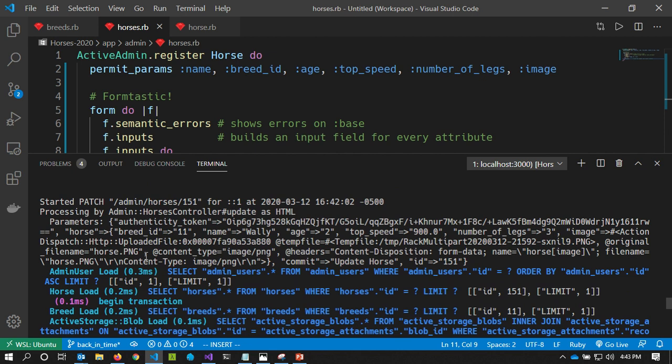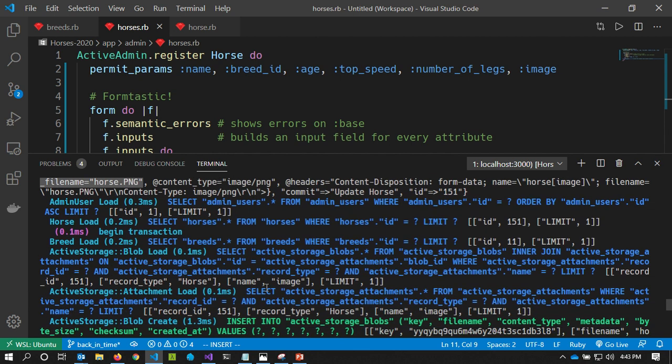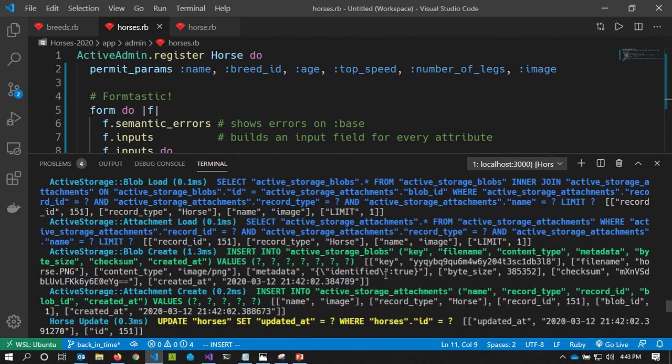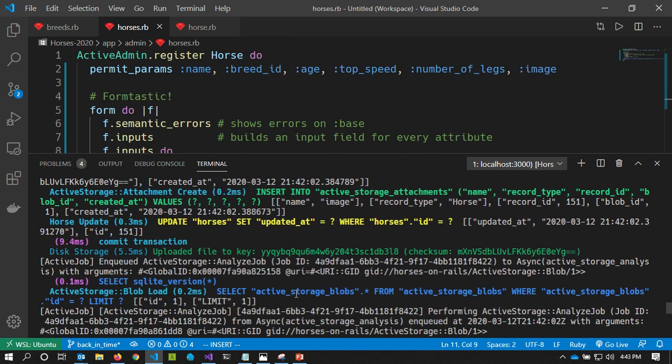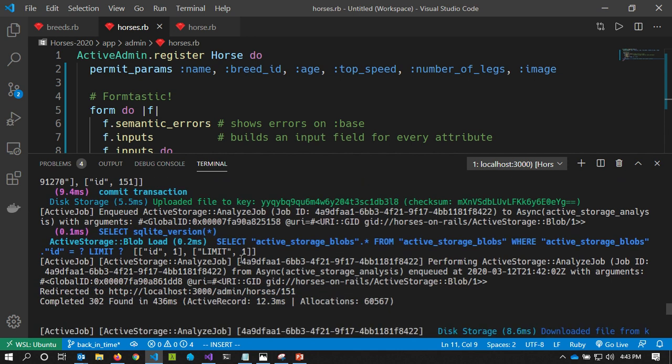You can see that horse PNG file name is present there. You can see those tables that we added, like the ActiveStorage blobs and the ActiveStorage attachments, they're getting added to. We've got an uploaded file key, so all the right things are happening. So it gives me confidence to say, yes, this actually did do a proper upload.